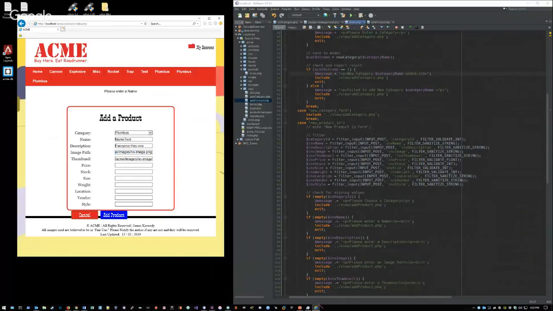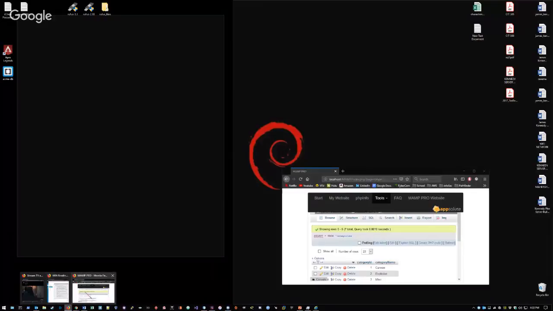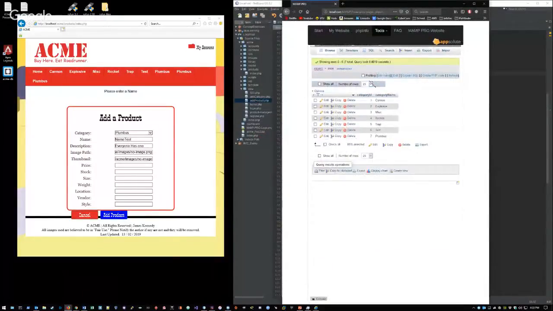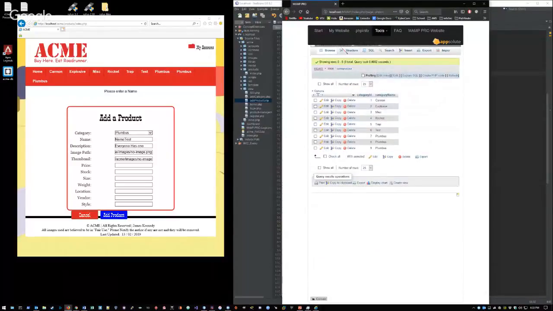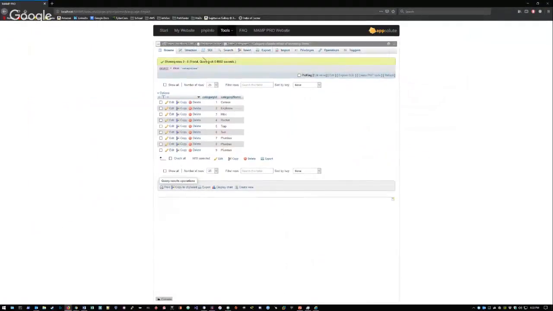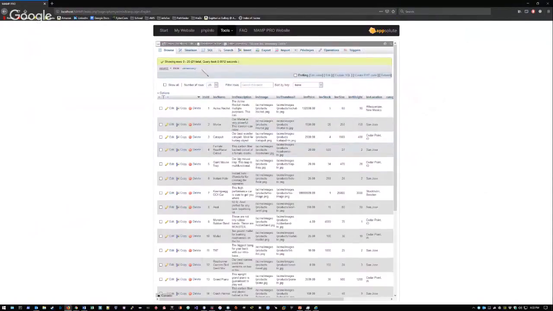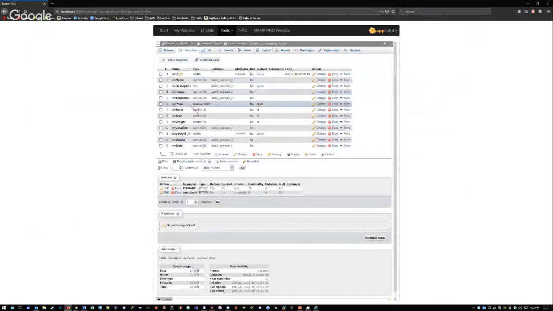The database, if you look at it, where did you go, database? If you go to the database, I don't know why it's showing it like that. Go to inventory. Image and thumbnail are varchars.